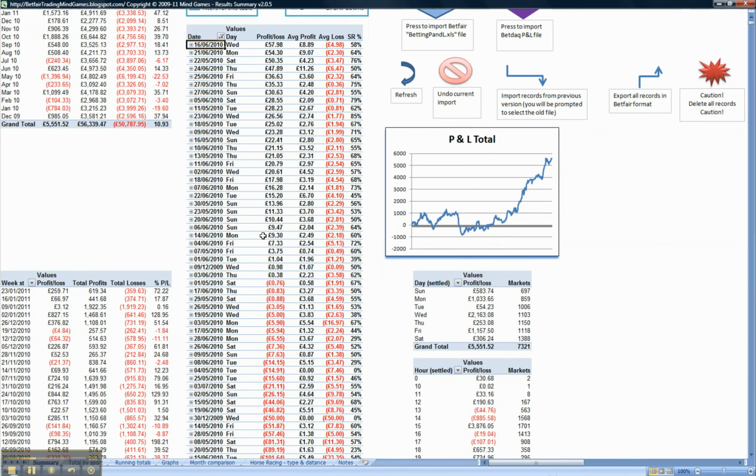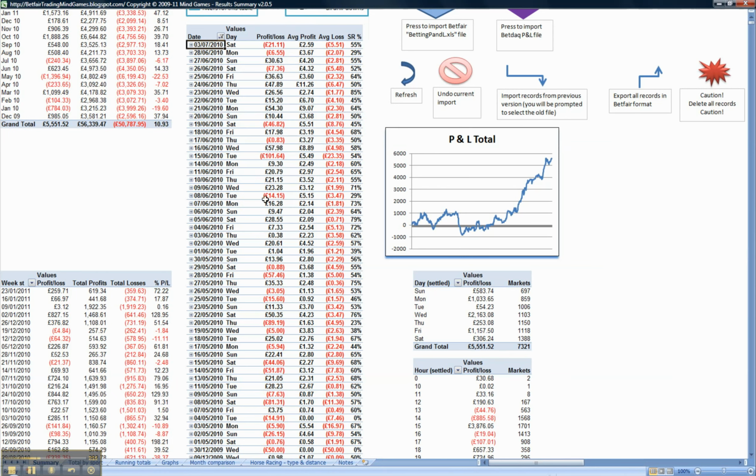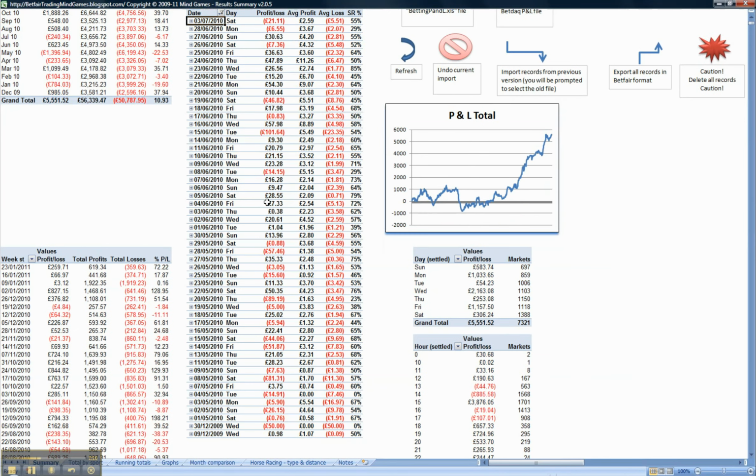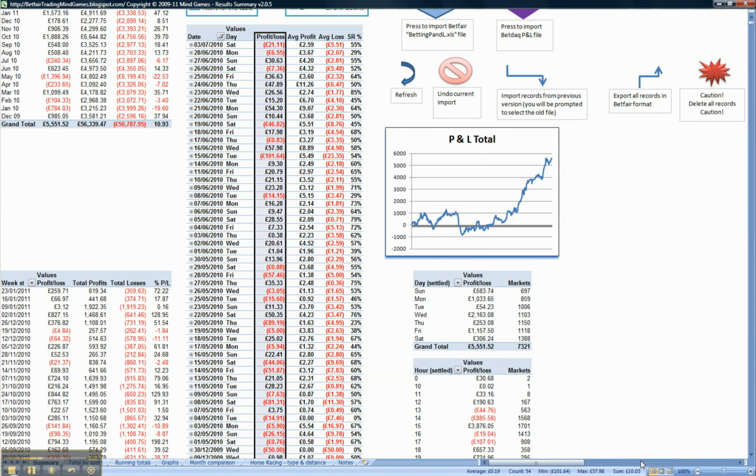So you can see now that's still sorted by profit and loss. If you wanted to sort it by date again, same kind of thing, right click on the date, go to sort, and then newest to oldest, so that gets it back to the kind of starting sort. If I select the entire column, I can see that I made a grand total of 10 quid, which isn't fantastic, as that's over 54 days.